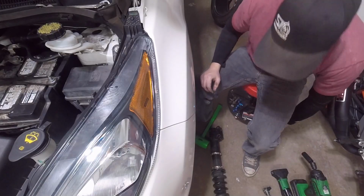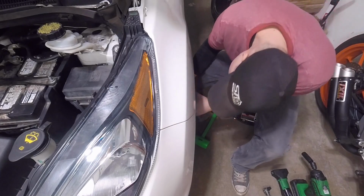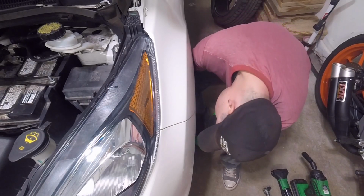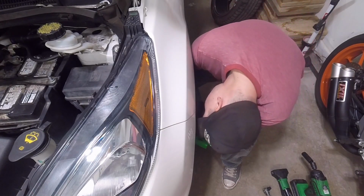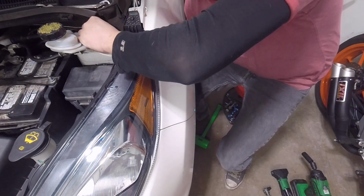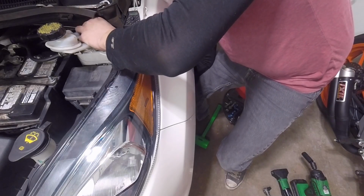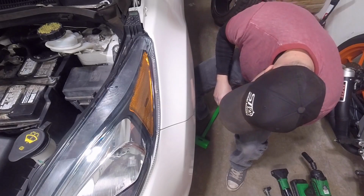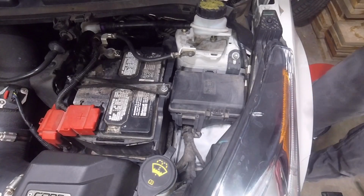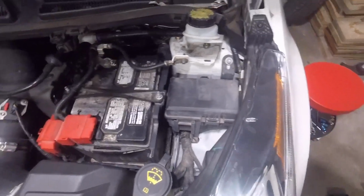Alright, so now we're back over at the car. Basically putting it in, exact same thing as pulling it out. It is a lot easier when you have someone else giving you a hand because they can help guide you in. But in all honesty, it's really not that difficult. Alright, got that first nut started there. Alright, so now that we got those, now I just want to get those started. We're going to move on to the lower stuff and get all that started.